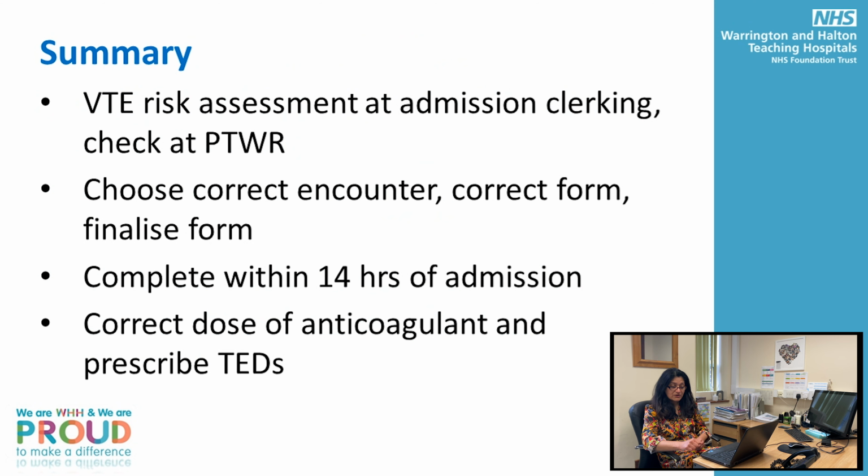So to summarize, I think the take-home points would be that we should all be undertaking VTE risk assessments at the time of admission clerking to ensure that it's done within 14 hours. And check this at the post-take ward round. Make sure you're choosing the correct patient encounter to ensure that the VTE risk assessment is linked to the correct encounter. Choose the correct form and ensure that the form is completed and finalized for it to count as a completed form.